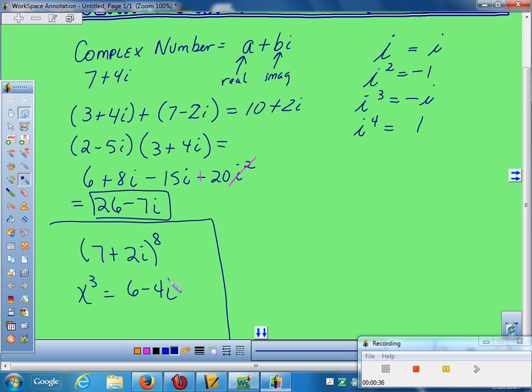How are you going to figure out the cube root of 6 minus 4i? You can't. Basically like a boot in a boot. What are the cube roots of 6 minus 4i? Who knows? But once again, when we change it into this trig form, we will be able to figure out what you actually get when you take the cube roots of it.